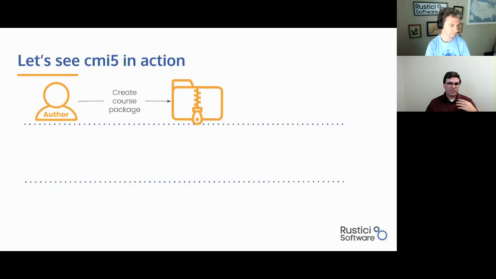Right off the bat, you're going to author content, hopefully with all of the traditional tools that you use right now. And instead, you'll press your Publish to cmi5 button, just like you press Publish to SCORM or xAPI today. And you'll end up with a zip package that looks just like all of the things that you already get when you do a SCORM or xAPI publish. Nothing unusual or unique there.